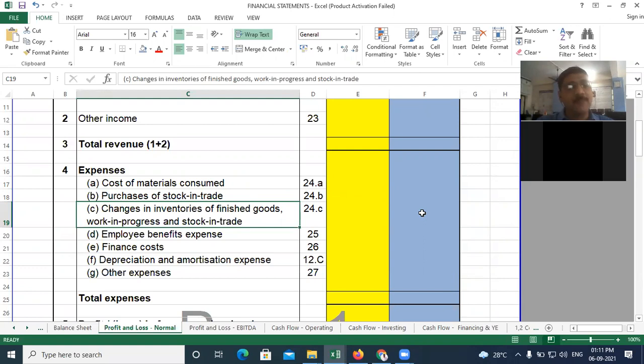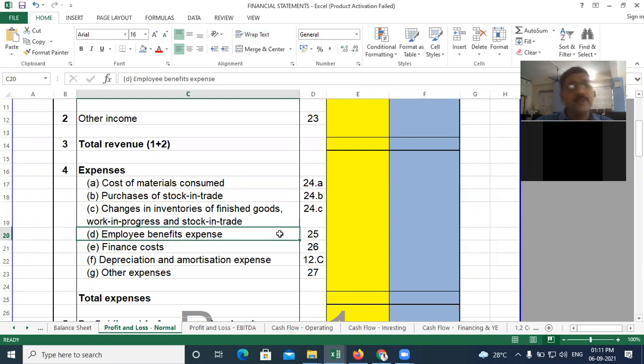So what is the content of this part? Like, previous year you had some finished goods in your business. We're going to take that, add the new material that we have manufactured, and then deduct the closing stock. So that is your changes in inventories of finished goods, WIP or stock-in-trade. Whatever finished goods we already had last year, we consider that, add the new finished goods we have manufactured, minus the finished goods stock. That will be your changes in inventory of finished goods. So that is your third item in expenses.